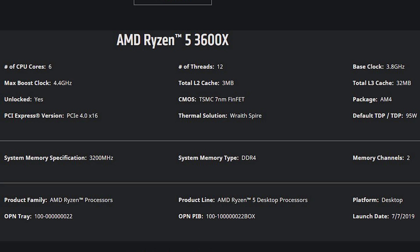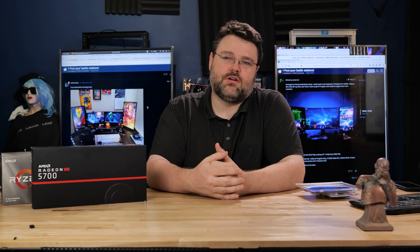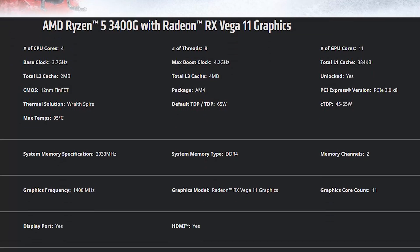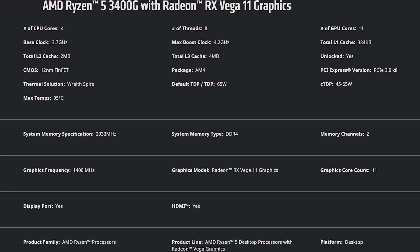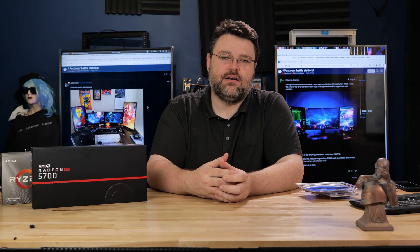Six cores means it's basically future-proof for at least the next couple of years. In a lot of games, four cores is not enough — you're more constrained. It's a better upgrade path than buying an APU like the Ryzen 5 3400G, which gives you four cores, eight threads, and built-in video. That gets you up and running inexpensively and you can add a graphics card later, but you're still limited to four cores, eight threads, and swapping CPUs later is a more complicated situation. For this build: the 5700 XT and the 3600.